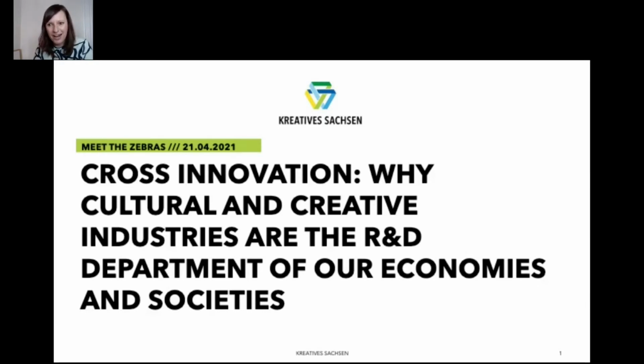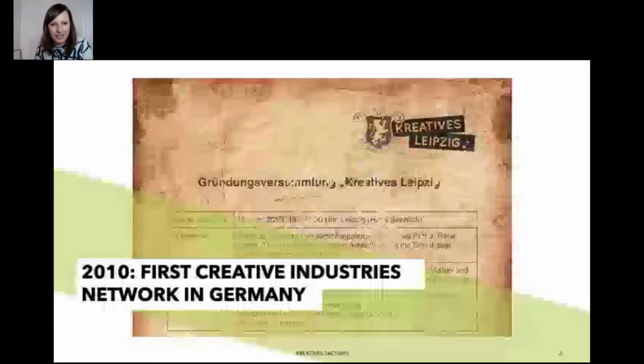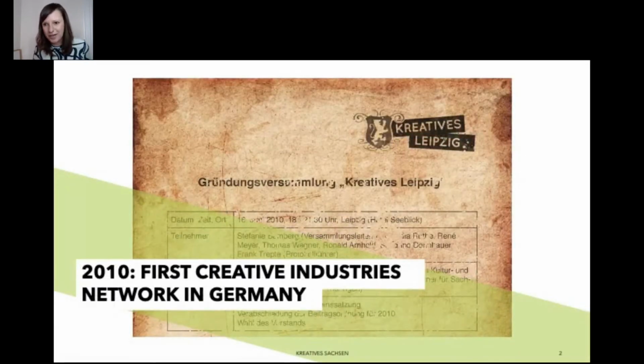But before I explain how we can come from creative networks to co-creative networks, I would like to point out why cross-innovation is not a nice to have in our innovation landscape, but very essential for the future of our economies and societies. That has been the founding document, by the way, of this association in Leipzig. Cross-innovation, why? It's a fact that those who should cooperate, in fact, meet each other far too seldom in their entrepreneurial life.